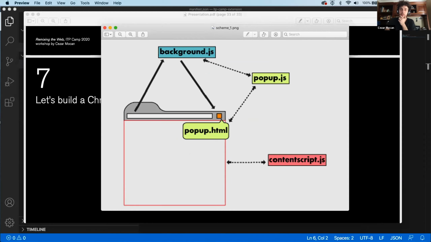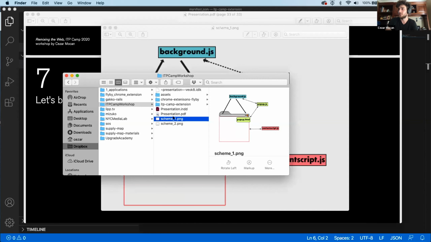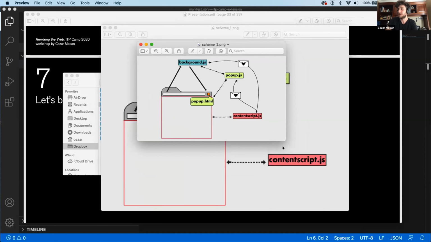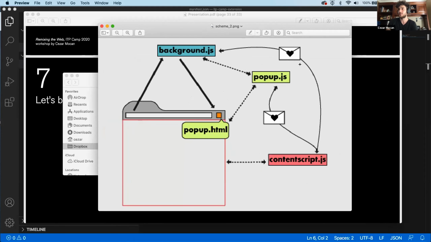So there are basically three types of JavaScript scripts that a Chrome extension can run: the background script, the pop-up script, and the content script. These all have different functionalities, and they are all contained, meaning that each one of them is running in its own JavaScript context. So you cannot call functions or do any communication from the pop-up script into the background script. In order to do that kind of communication, we need to use Chrome's message passing API. And the reason for this is a security reason.